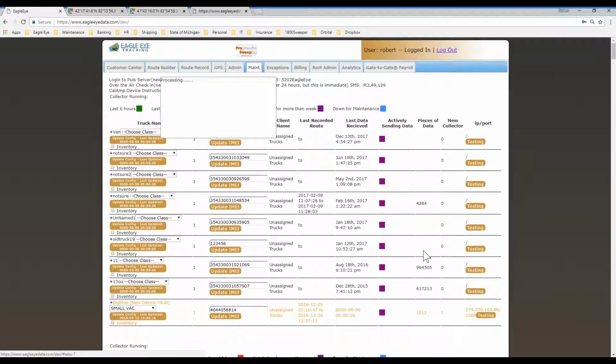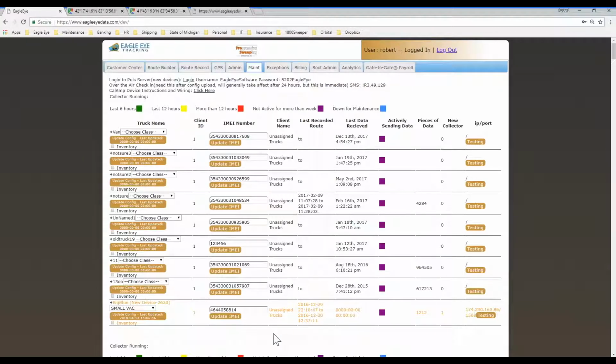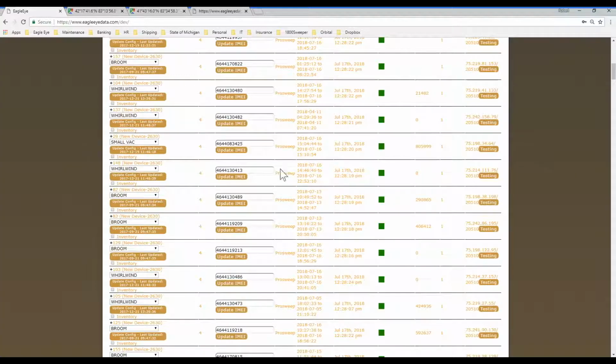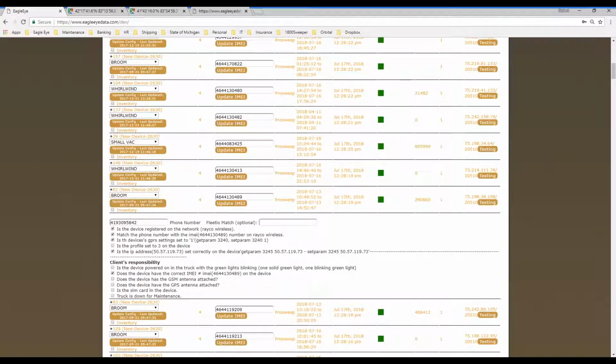The maintenance side is how you would test the events and if they're working or not. You can test the events from your shop. I highly recommend, if you want to make sure that the unit is working and wired right, you click testing. You can do your own testing from the maintenance section. The maintenance section is also where you assign vehicle classes and where you would assign the Fleetio unit number to make that match. So make sure you know where that's at.